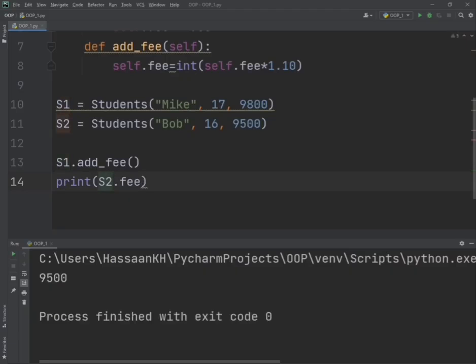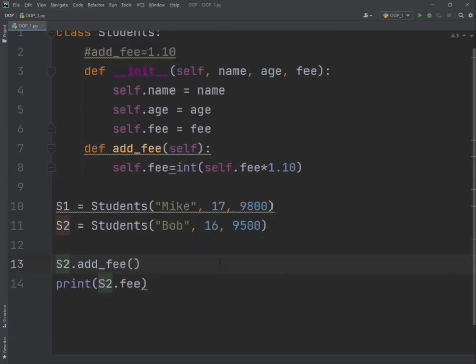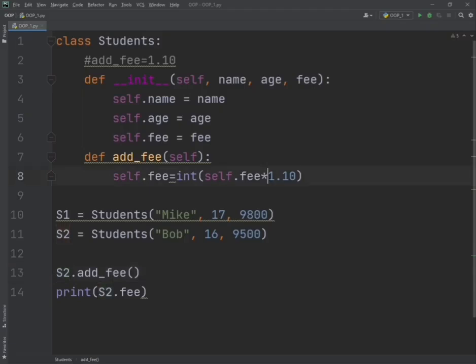Now let's do the same for the s2 student. You guys can see that the value of s2.fee is 9,500 without any increment. So if I add an increment to the s2 fee by writing s2.add fee with empty parentheses, you guys can see now that the s2 fee has changed to 10,450.